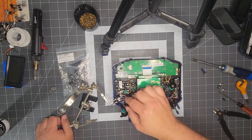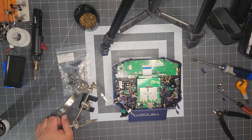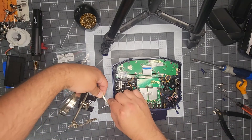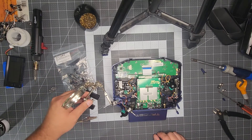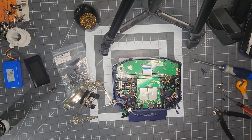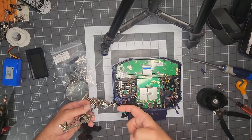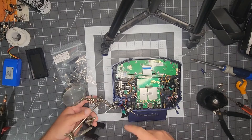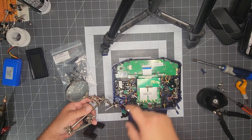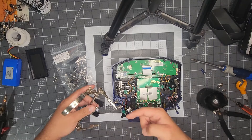We have the three wires here that we will get desoldered. Be very cautious when soldering around any of the boards for obvious reasons. That's why I like to have these helping hands to hold it out as far as it will allow. Also, be careful not to touch any of the case with your soldering iron or you will be melting some plastic. Again with the orientation: if you have the wires facing you on this side of the switch, the black will always be in the center, the red will always be on the bottom, and your off-color will be on the top. In this case, we've got blue, black, and red with the wires facing us.